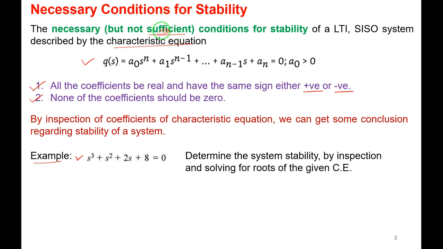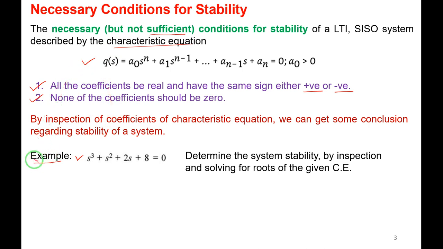There are two ways. One way is finding the roots of the characteristic equation and locating the poles where they are located. If they are located in the left half of the S plane, yes, the system is stable. If they are located in the right half of the S plane, the system is unstable. If they are located on the imaginary axis, the system is marginally stable. These things we know. But that thing we will not do here. We will not find out the roots of the characteristic equation. Another method is we will make use of the Routh stability criterion in order to judge the stability of the system. That I will cover later.